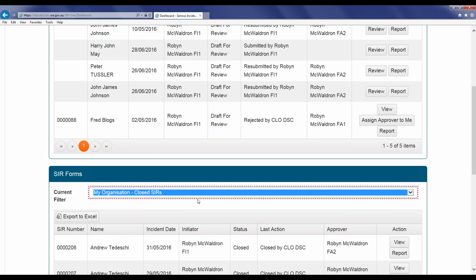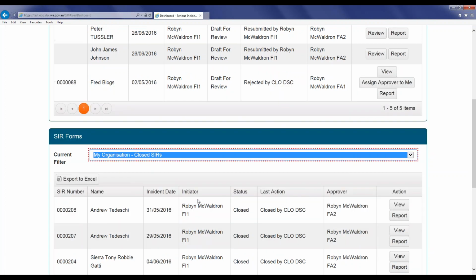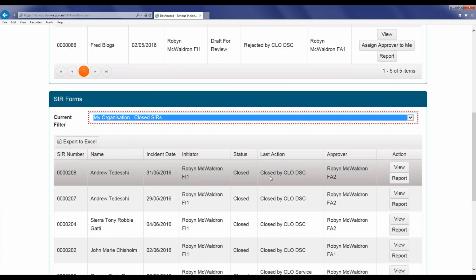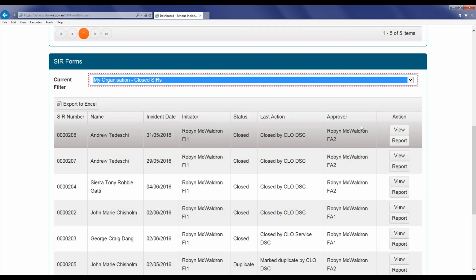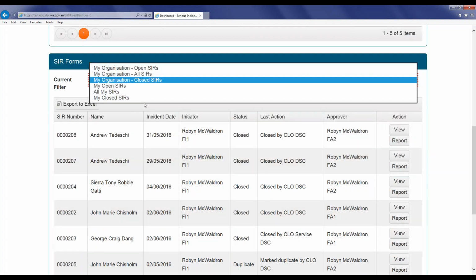For all organisation closed files, that will show you all the forms that have been closed for your organisation. The other filter I was just on was all my closed SIR forms. So if you haven't created any SIR forms yourself, no records will appear in those particular filters.